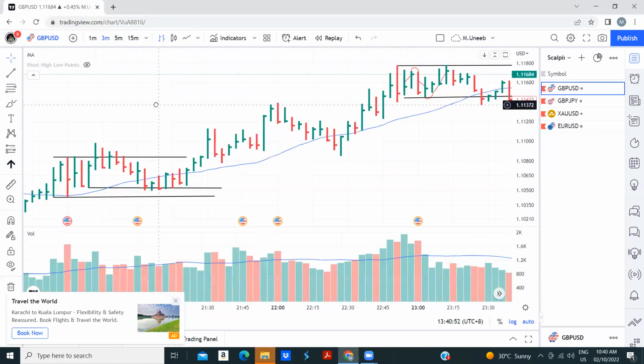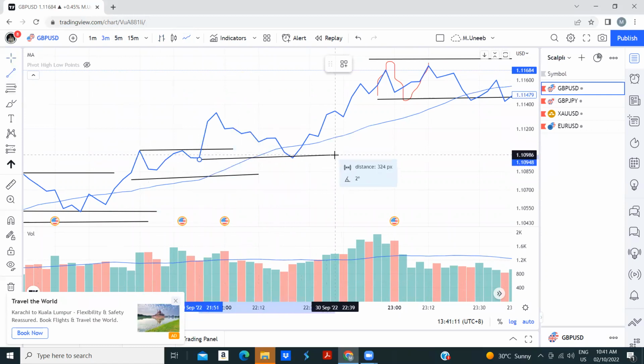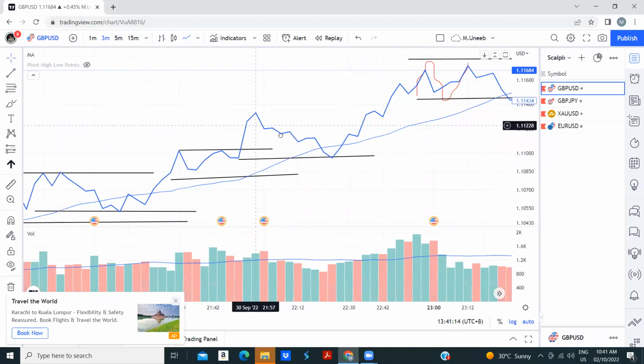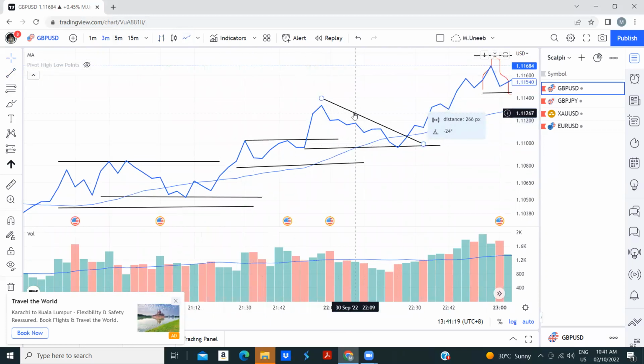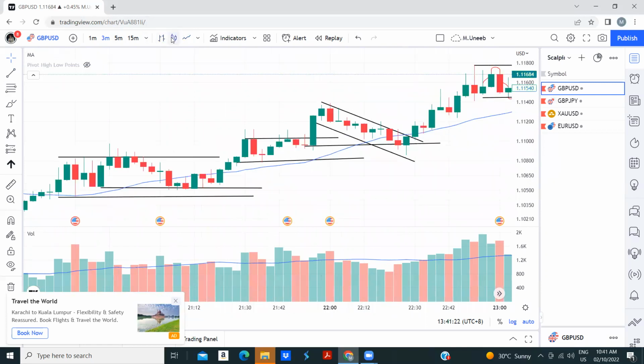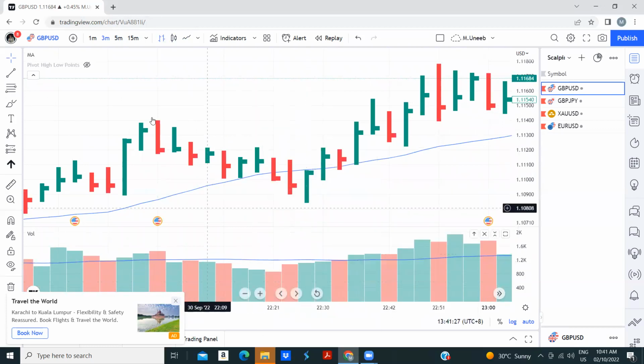If you are confused, here is what you can do with this structure. Now, where should I draw? This is one significant line. What do I see here? Yes, this was distribution right over here. And then from here, I can draw this line, or I can draw this channel like this. Obviously the most likely choice is to draw this channel like this. Got it? Very simple. And you can count on the swing point as well. The swing point should have a reaction like this.